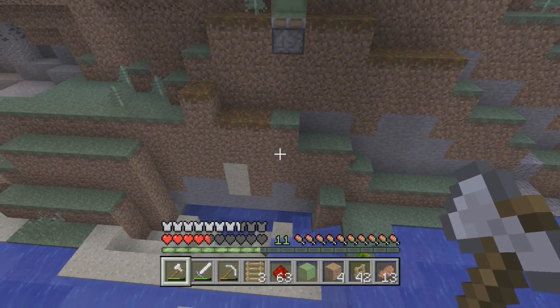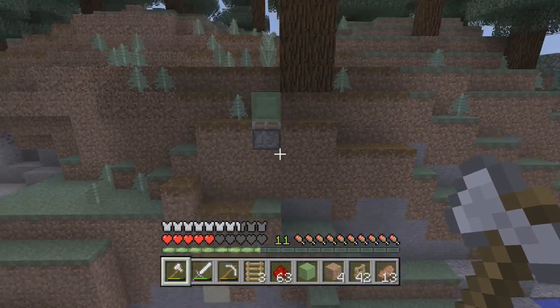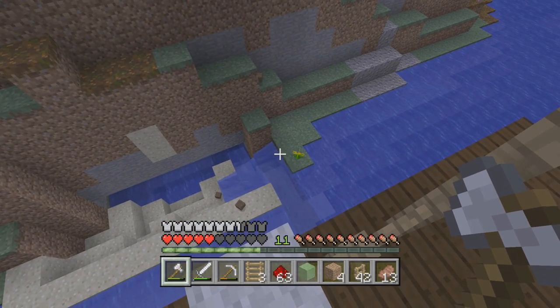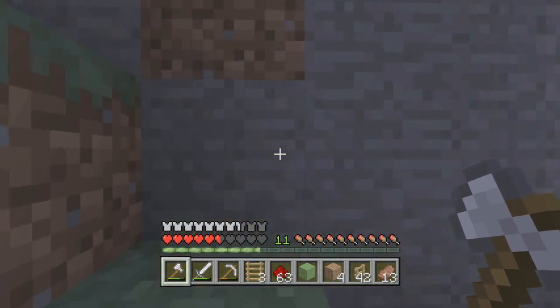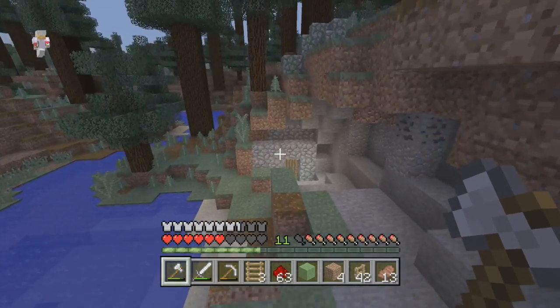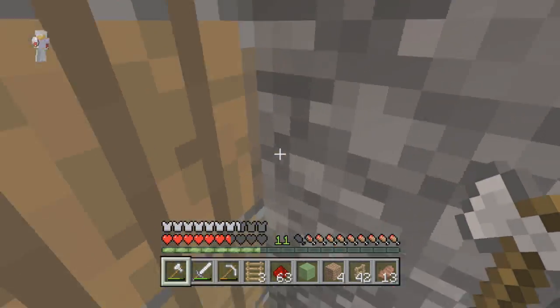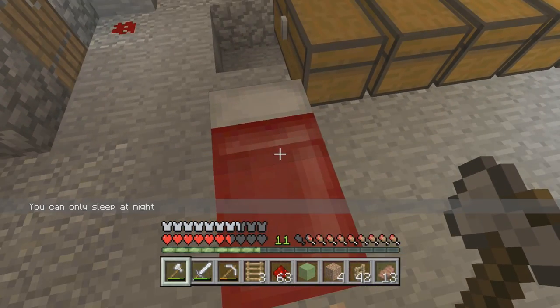Oh, you do make it. It hurt me. You do make it, though. If you sprint off the edge, we can do... I can do that. Let's not kill ourselves, though. We'll jump into the water. I don't really feel like dying this episode. We've died too much already. I do feel like sleeping, though. Okay, beautiful.